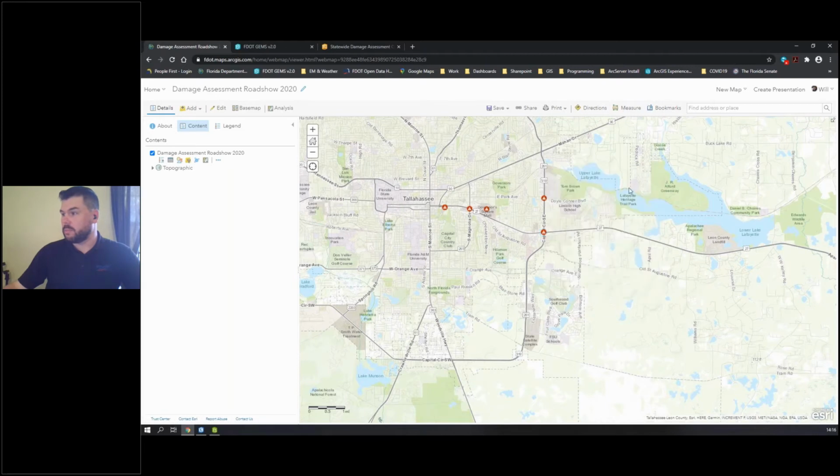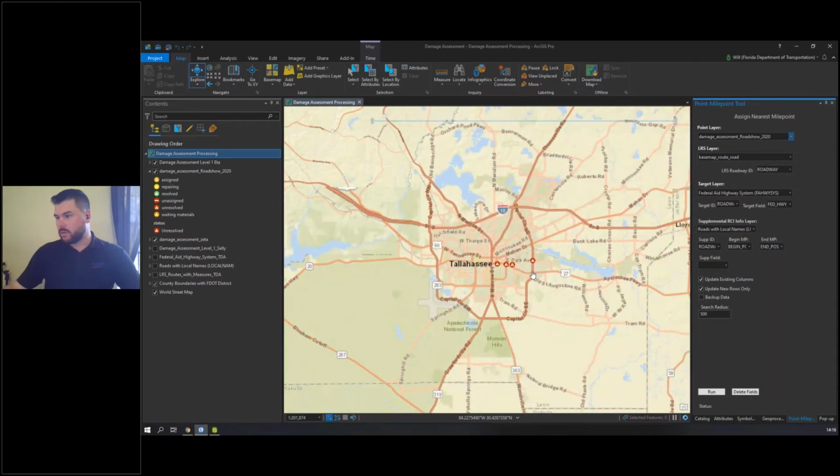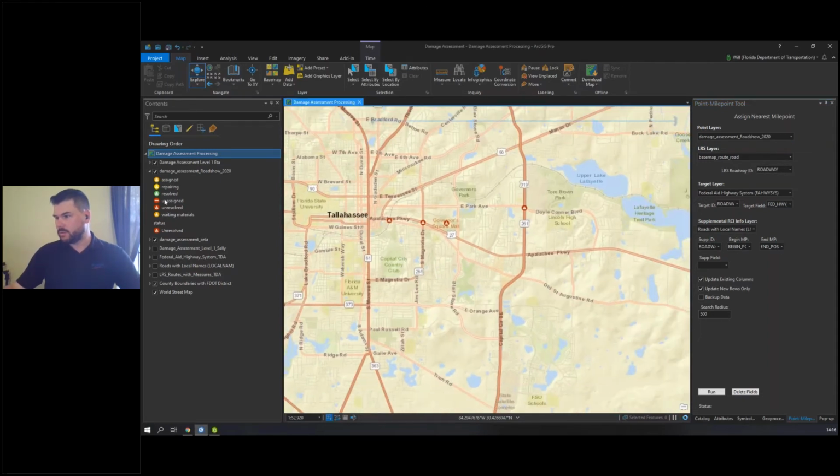So you can see that the point came into the hosted feature layer. Now, one of the things that you can do with a hosted feature layer is bring it live from ArcGIS Online down into an Arc Pro session. And that's something that we do here at FDOT in order to add some more information to the data set. So if I were to zoom in here and hit refresh, we can see that that point comes up here on Appalachian Parkway, and we need to add some more information to it.